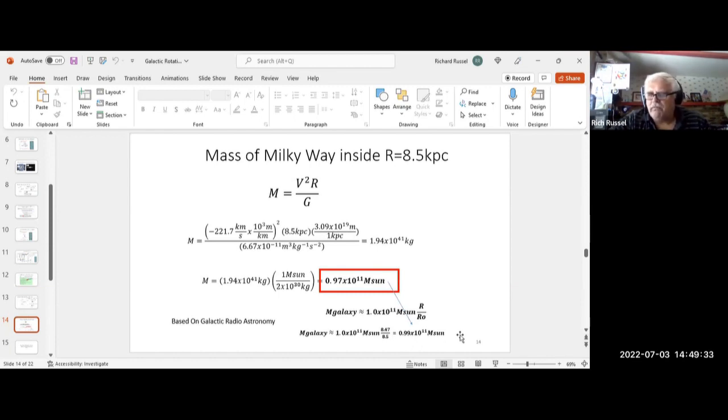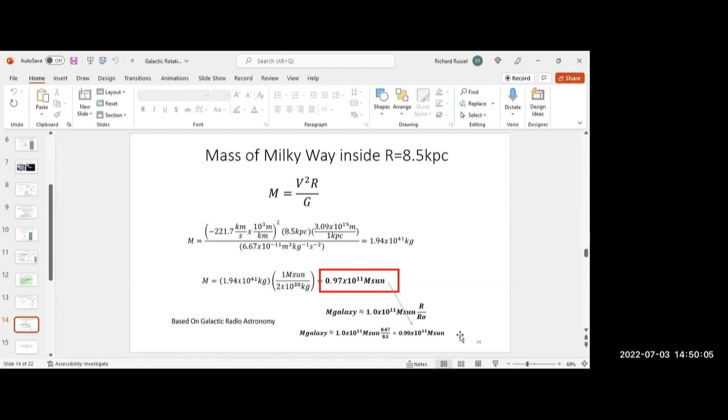So this approach got me within 0.02 times 10 to the 11th solar masses. I'm not sure how accurate it is, but it gave me a very good ballpark for doing a backyard dish. Any questions on this? You now know the rotation rate of the galaxy, and you know the mass of the galaxy using just one measurement of hydrogen.